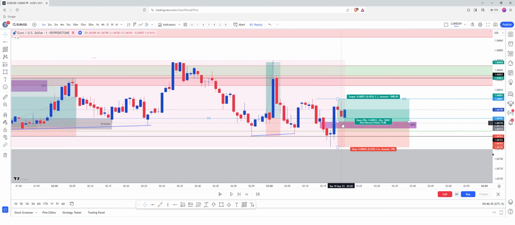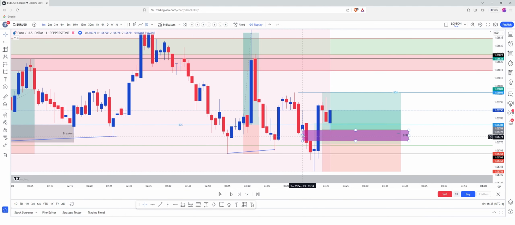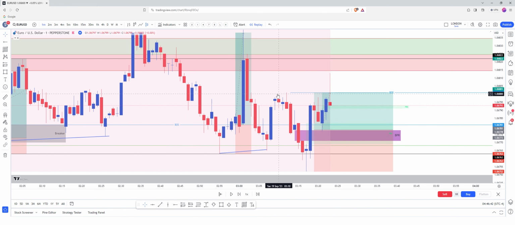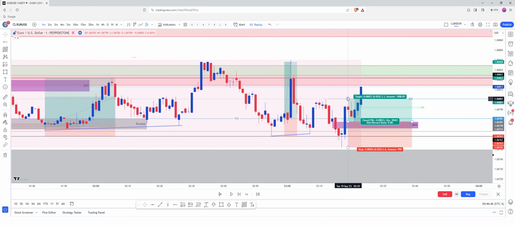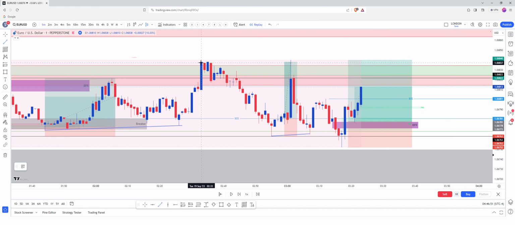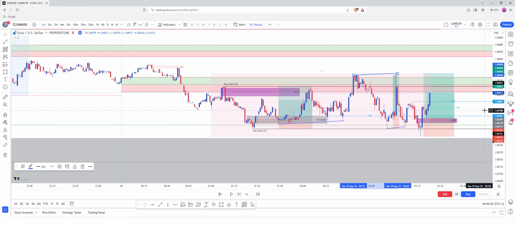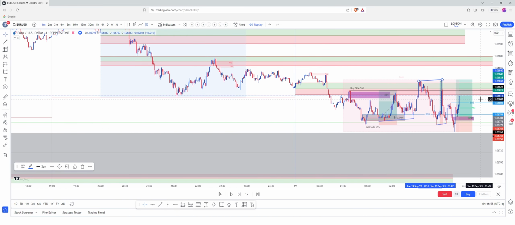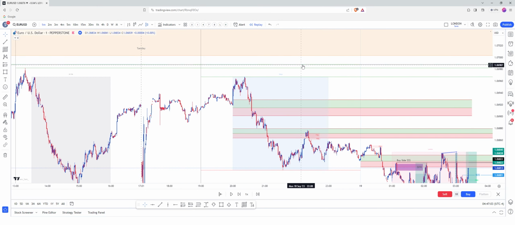So we are in, so we get tagged just in. Balanced price range is tagged by a point or so. And then price is rejecting. We have our break of structure now with a fair value gap. So your first take profit, in my opinion, would be up here. So we've got relative equal highs at this point. So you'd be expecting these to get swept and then potentially holding, as I mentioned. We've taken the New York PM session low. The New York PM session high is all the way up here.